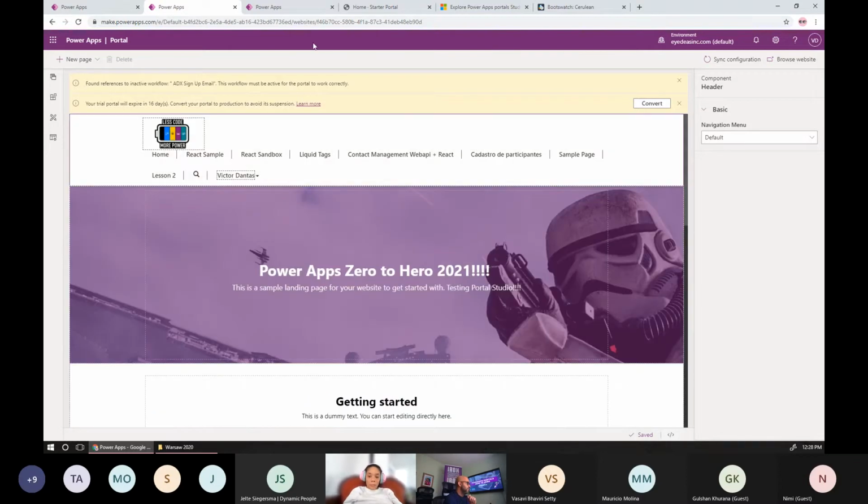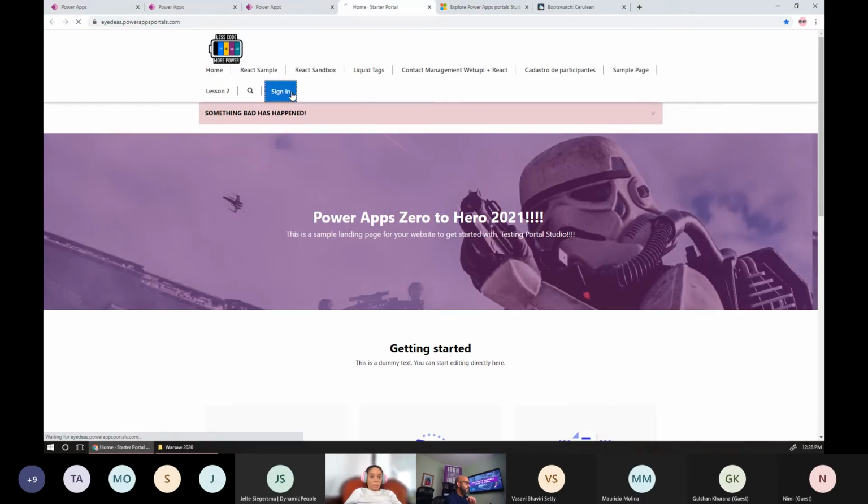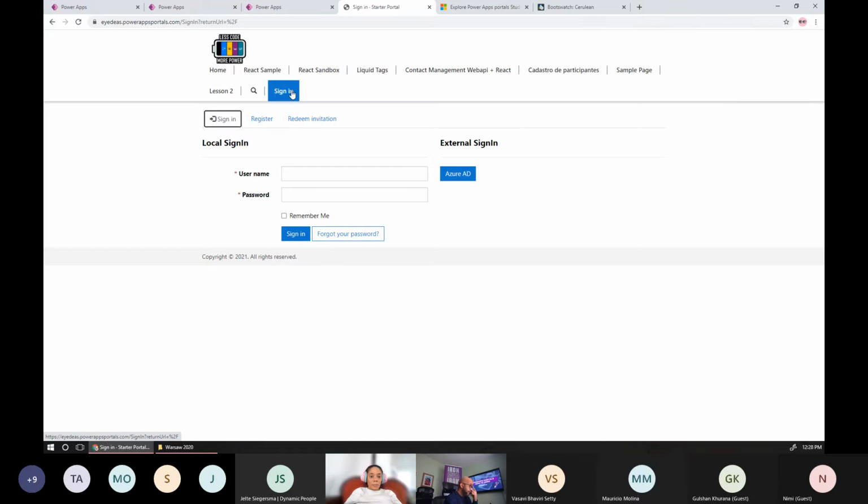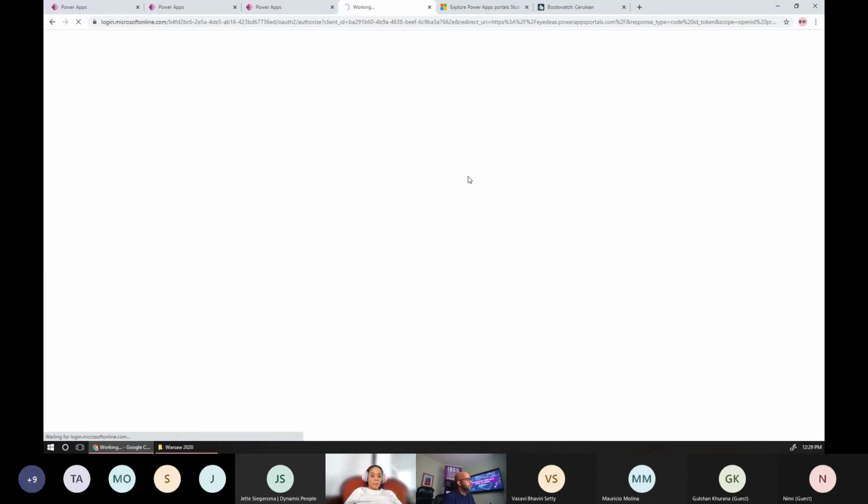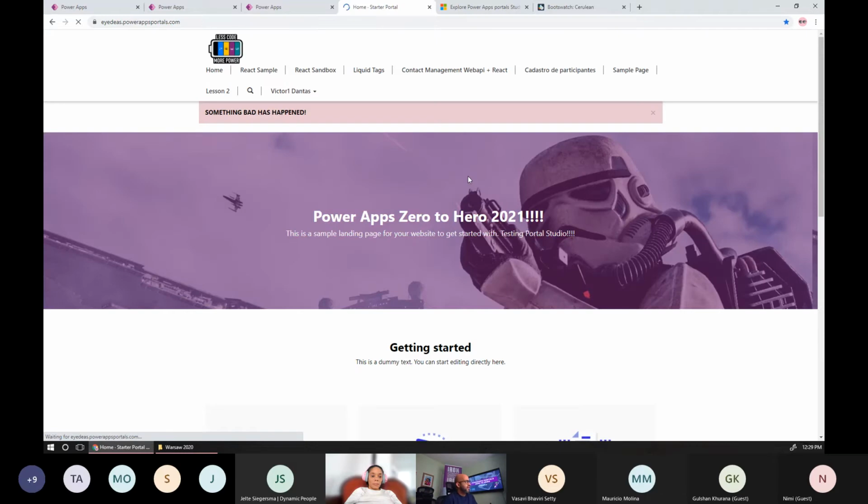All right, so moving on, if I go to the page and I sign in as a portal admin, I still have access to make some of the changes that I made in Studio. But this particular experience would allow us to set up users to only do CMS work.